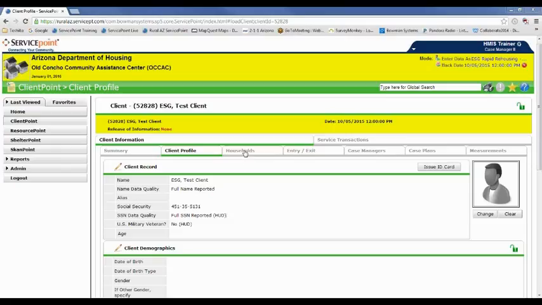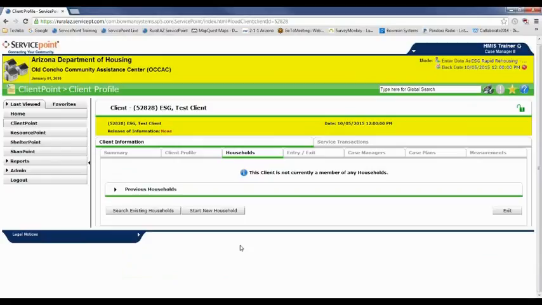So now that I have my head of household, I need to create the household grouping. So I'm going to go to the Households tab next to the client profile, and I'm actually going to show two different scenarios for households. The first one is the client has no household whatsoever and you're creating it from scratch. Keep in mind, sometimes when you use a client record that had already been established, they will also have a household that is already established, and you will need to check it, verify it, and make any changes as necessary. And I will show you that in a few minutes. But first, let me show you the scenario of where the client has no previous household even started.